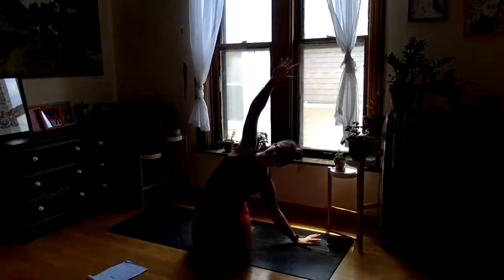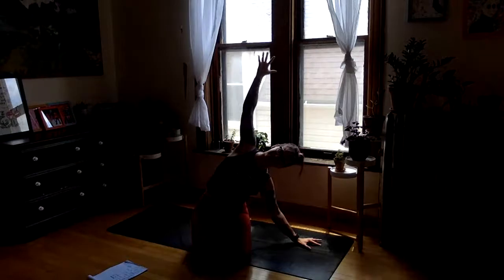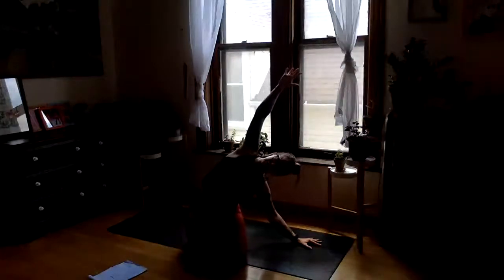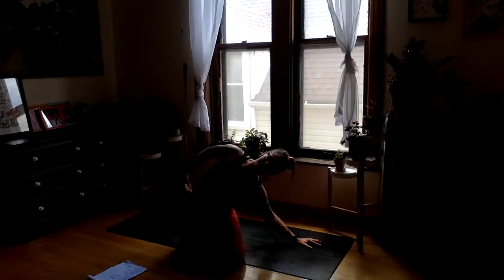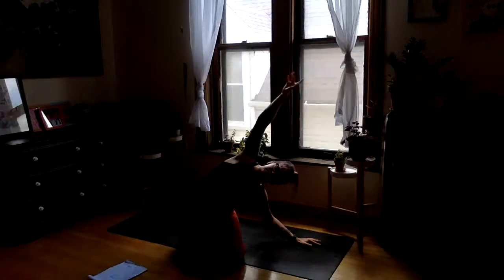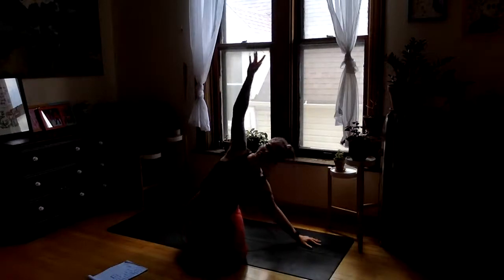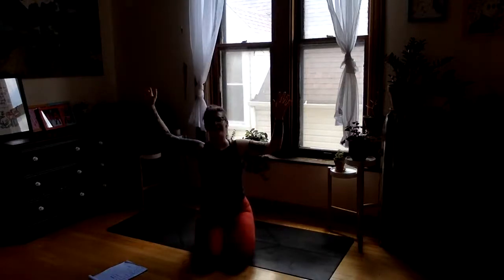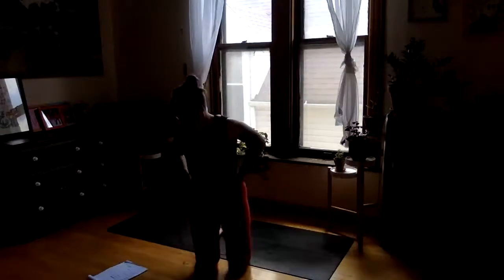Refine the posture. Move your shoulder away from your ear. Create space. And if it feels good, bump your hips more towards the right to allow this to naturally deepen. 2 more breaths. Good. Connecting to your core, gently come back up. Nice job. And make your way onto all fours, tabletop position for some cat and cow.